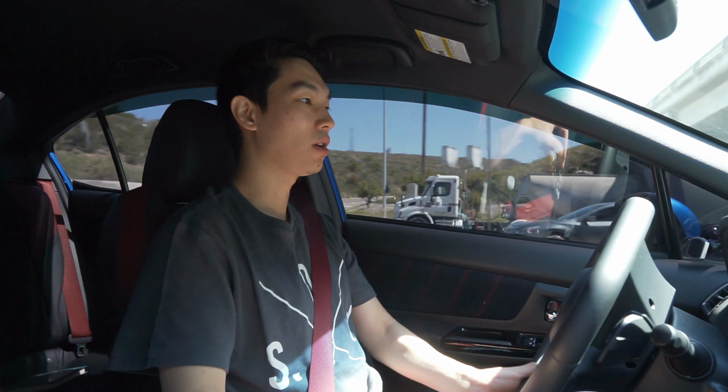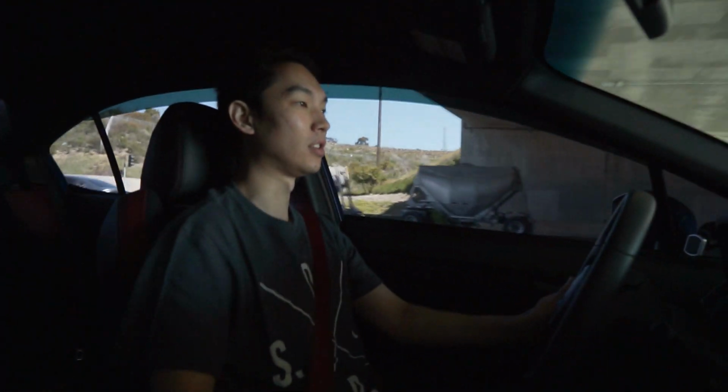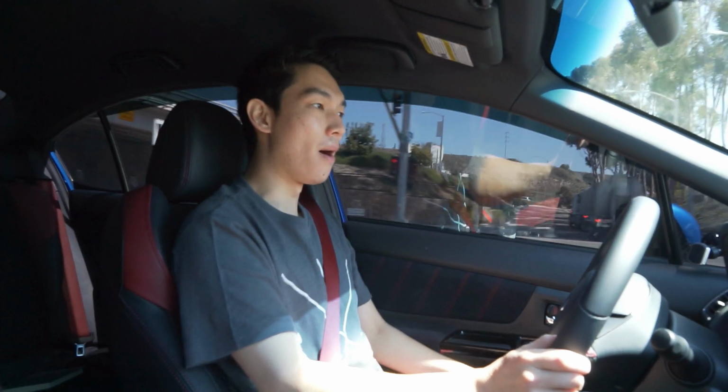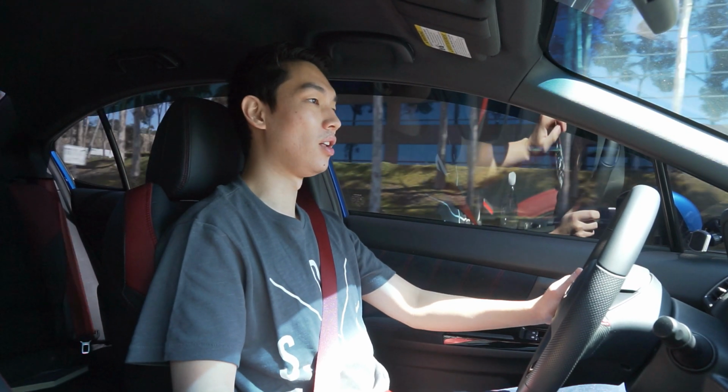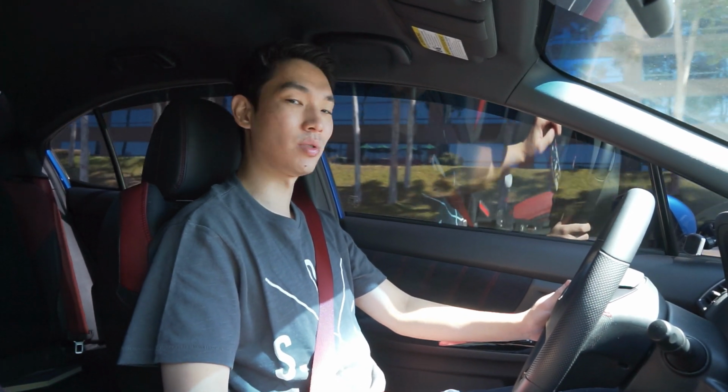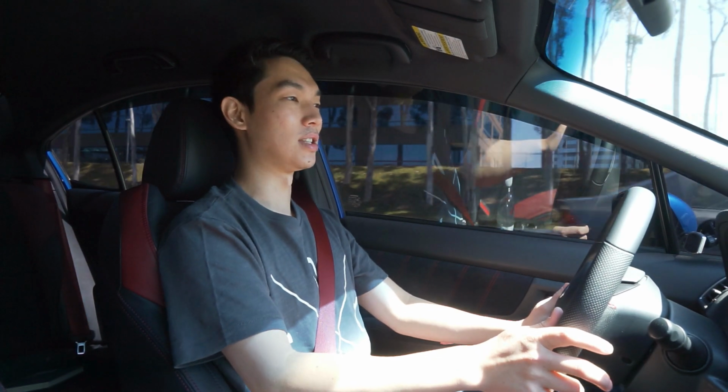One thing that I honestly love about this car is that it's a little tricky to drive at first. Honestly, it's not a very forgiving car at all. If this is gonna be your first car to drive as a manual owner, it's gonna be a rough ride because it's not the easiest car to drive, and it's not forgiving at all. You have to be very precise with it, otherwise it does not like it.